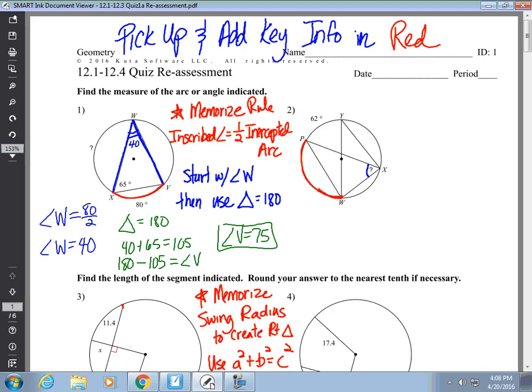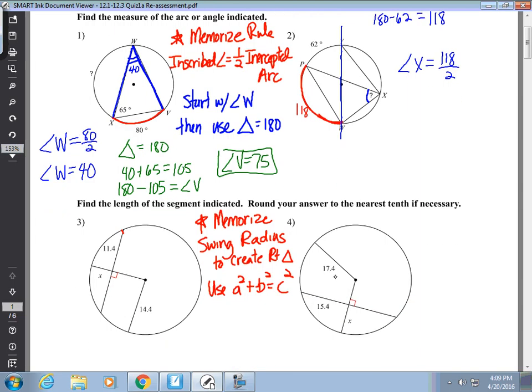For problem 2, make sure you get the problem set up. Some of us did this in class when we saw that this was the diameter, so I cut the circle in half, so 180. If I know that P to Y is 72, then 180 minus 72 gives me my missing arc for PW, which is my red arc. This came out to be 118. Now that I know this arc is 118, angle X will be half that arc, 118 divided by 2, and then you can get your answer.